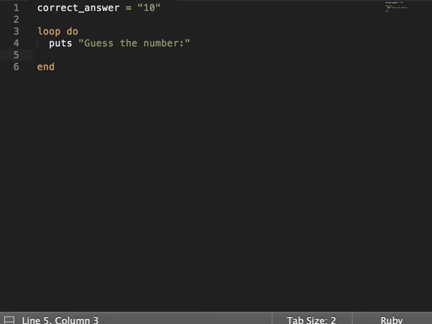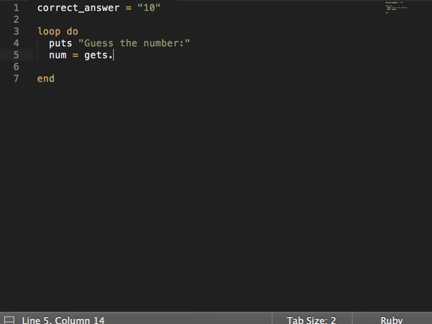And then we need to set up a way of getting information from the console, and the way to do that is to use the gets method. So I'm going to put it inside of a variable. I'm going to say num equals gets.chomp. In case you're not familiar with chomp, chomp just removes any backspace character.